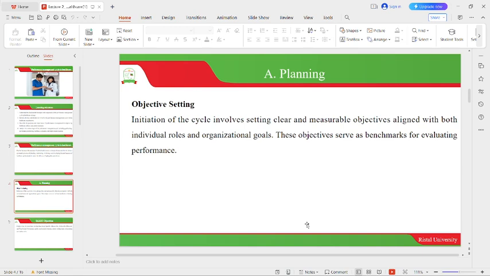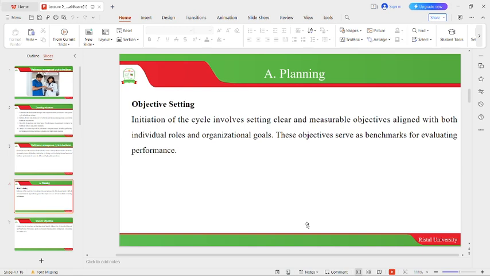When we talk of the individual roles, we're talking about the job description or the daily activities the doctors, the nurses, the midwives are doing in the hospital or in the organization. We need to set it clearly. And then it has to align with the organizational goals. In the setting of hospital, what is the goal of the organization? We are talking about the patient's care, recovery rate, reducing the death rate, etc. These are some of the goals of healthcare organizations and the hospital. So we make sure that we align the individual goals or individual roles with the organizational goals.